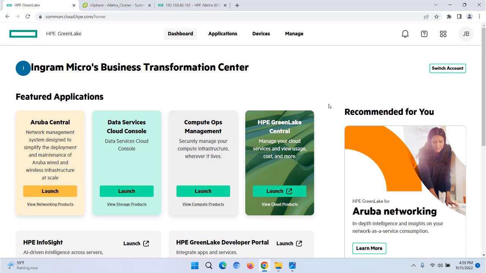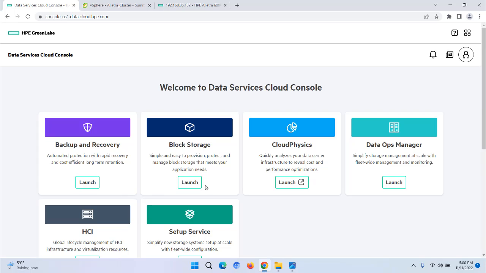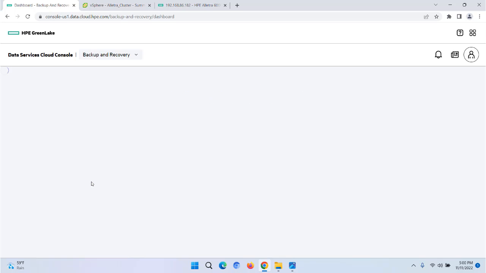There's also the day-to-day maintenance. Compute Ops allows us to manage per-client servers, do things like firmware updates. And Aruba Central allows us to manage networking equipment, so wireless as well as wired and gateway solutions. We're going to dig into the Data Services Cloud Console because this is where we'll see our storage solutions, and we're going to select the backup and recovery service.